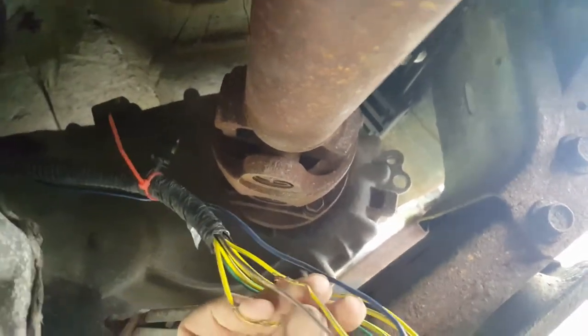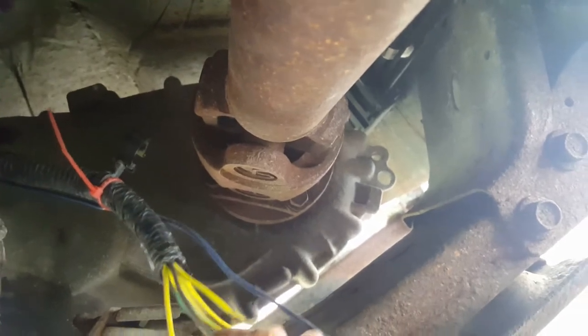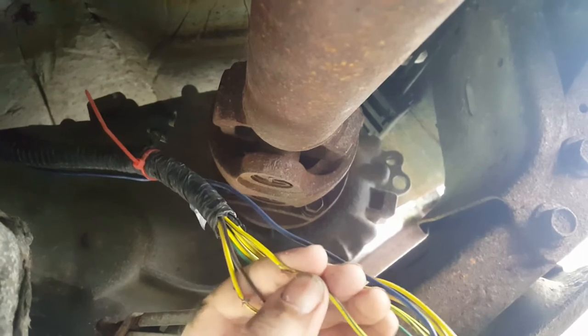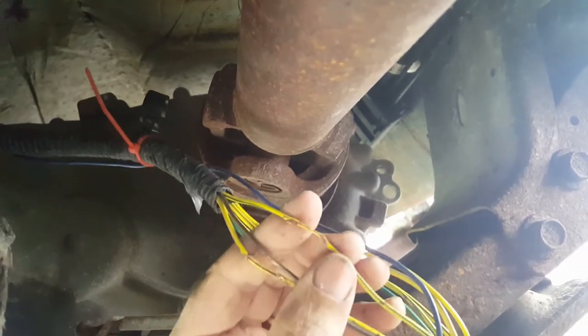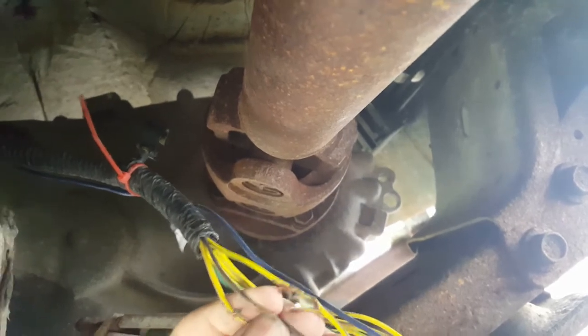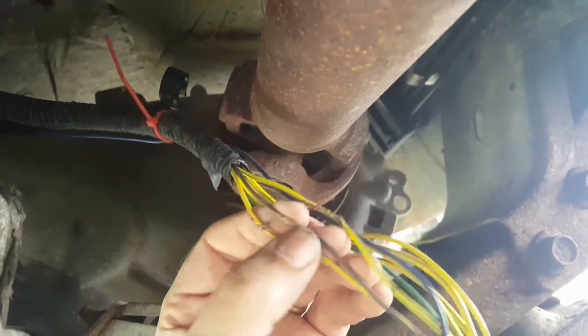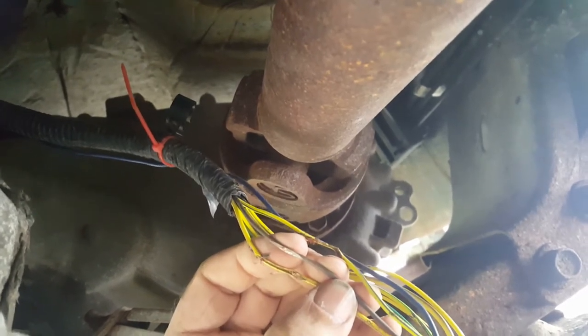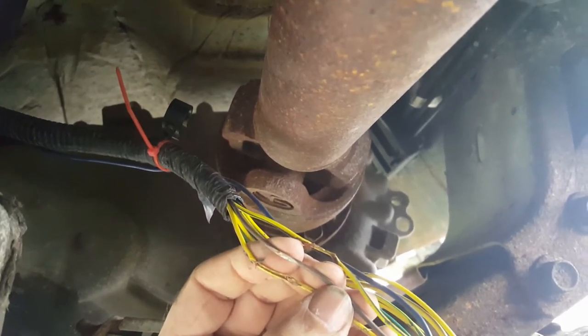So I've got enough wire exposed here that I'll be able to cut the wires and fit on some heat shrink tubing and repair them. This wire is completely broken. This wire here is completely broken. I'm pretty sure this wire is completely broken, which explains why it wouldn't shift today. And this wire here is chafed through the insulation, so I may cut that and replace it so I can get some tubing on there too. I still have to figure out how to protect the whole cable from chafing though.